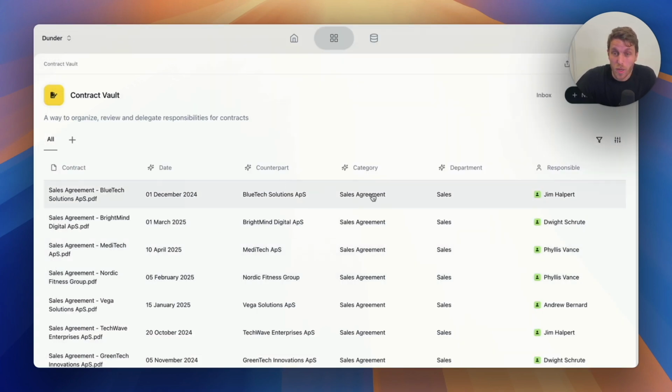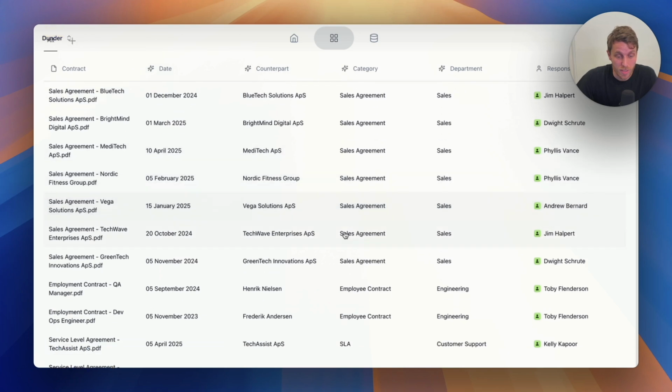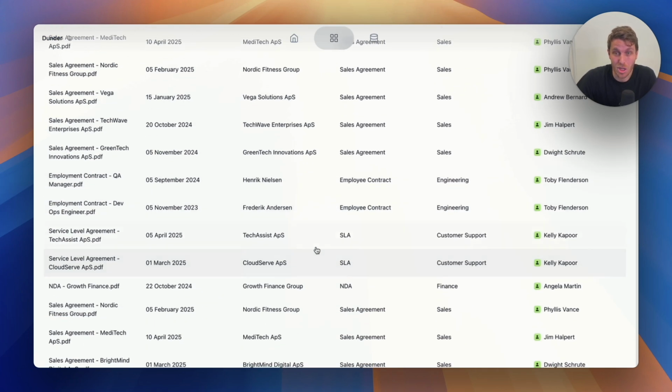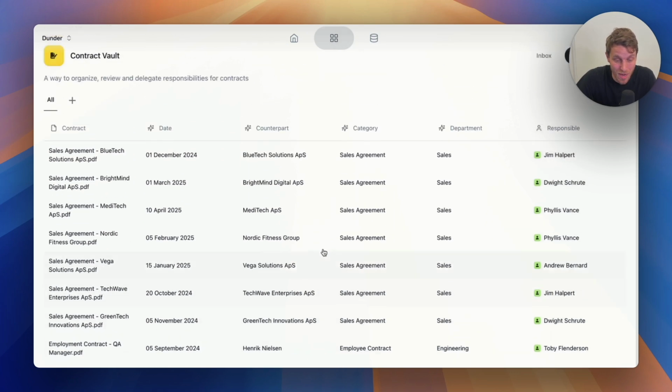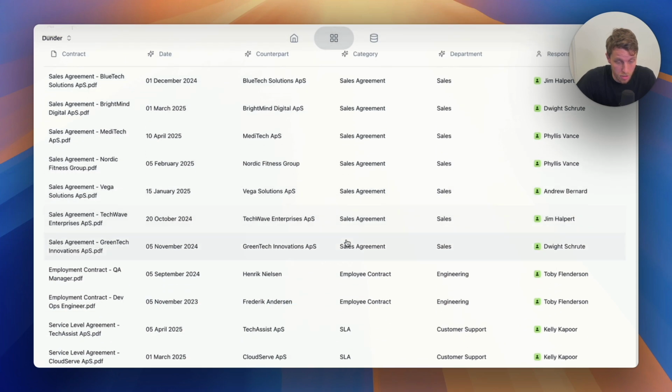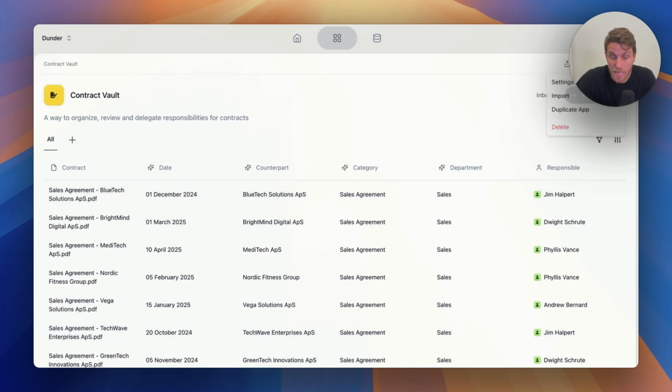This provides me a quick and easy overview of all the contracts in the organization. I can add any kind of contract based on whatever contract I need to keep track of. Now, say I wanted to know more details about contracts on a general level. I could ask a question.